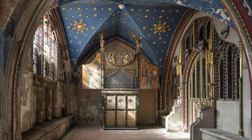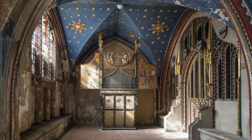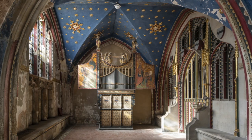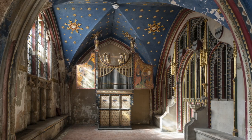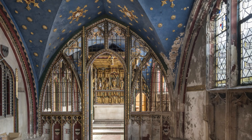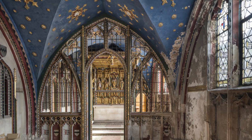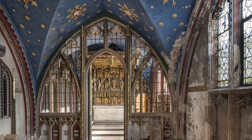Tucked away in the south aisle of the undercroft is the magnificent Chapel of Saint Sepulchre, currently closed awaiting restoration. This heritage gem was created in 1894 to 1895 by Ninian Comper as a memorial to Father West. In effect it is a chantry chapel where mass could be said for the repose of his soul. Currently the chapel is screened off from the undercroft to prevent damp from spreading. However the conditions have now been stabilized through improved drainage and fundraising can begin to save this nationally important heritage masterpiece. The vision is that once complete the screens will be replaced with glass panels, opening up a magical contained space for regular worship and art performances.